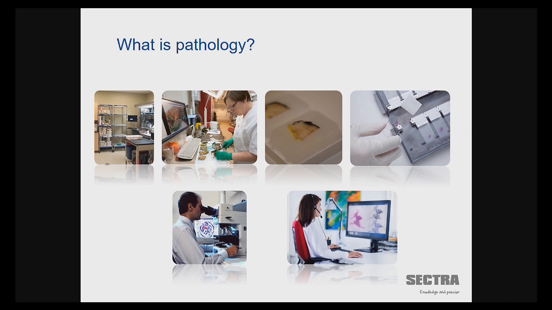These paraffin blocks allow lab personnel to cut very thin sections of the tissue — about four thousandths of a millimeter — which are then put onto glass slides and stained for visualization. What you see on the upper right is a piece of tissue about four thousandths of a millimeter, thinner than red blood cells. The pathologist looks at the structure and very specific characteristics of the tissue to determine not only if there is cancer or not, but also what type, where it originates from, and together with radiology and other specialists, gives a prognosis and determines what treatment the patient should receive. The old and still most common way to look at these images is through a glass slide in a microscope, but we are moving more and more into digital pathology.